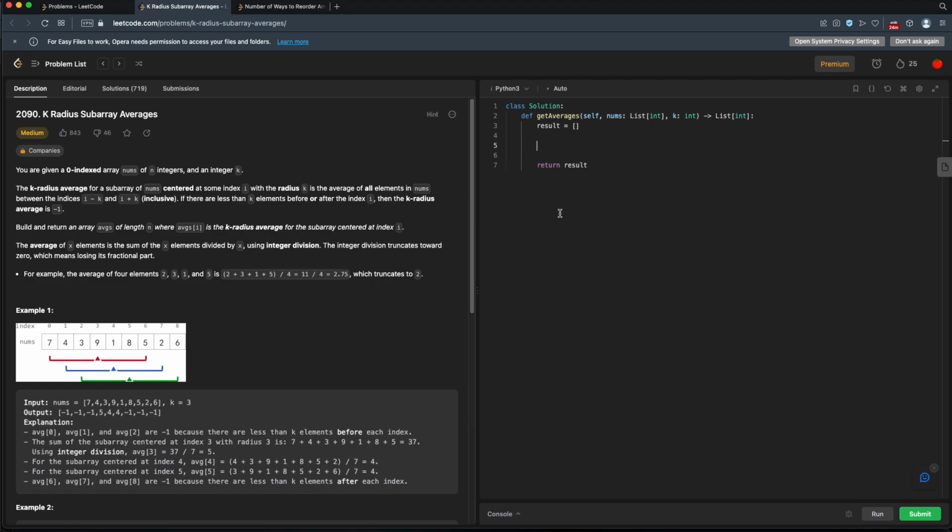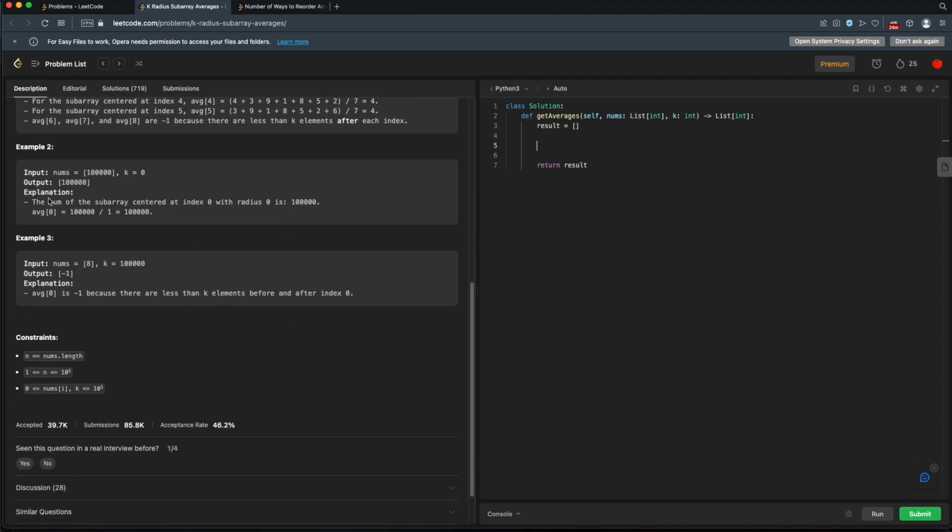All right, let's take care of some of these base cases first. So we had some things down here that show us if we have a k of 0, we can just return our input array. So let's take care of that one here. K is equal to 0. We just return nums. Technically, we should return nums.copy. I don't know if I'm going to bother with that, but yes, we'll return our nums.